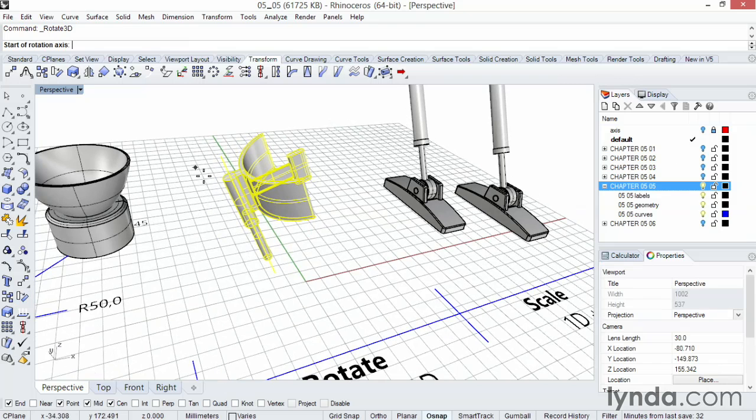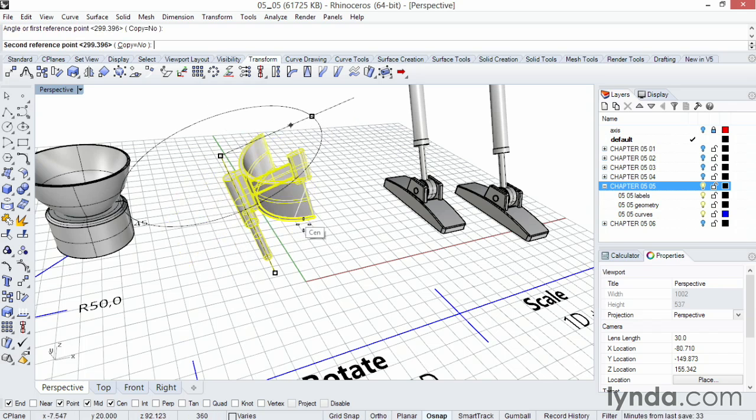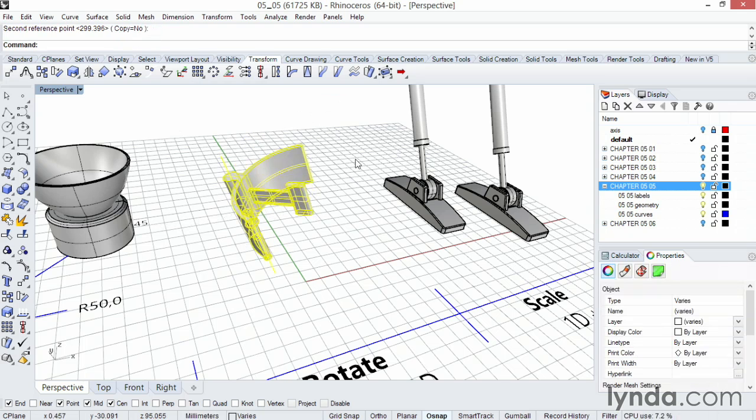This allows us to select 2 points for the axis. That's why I got the blue line there. And now it knows exactly how it's oriented. And if we give it a starting point, we can rotate around that crazy angled axis. Notice all the snaps are on too, so it's jumping around a bit. I'm going to pause for a bit here.